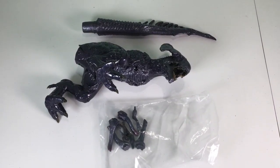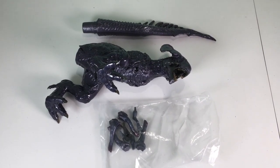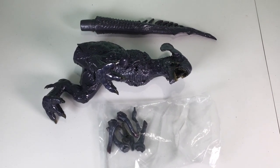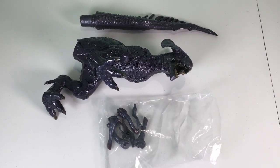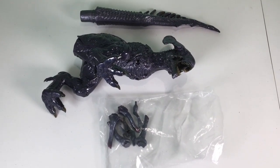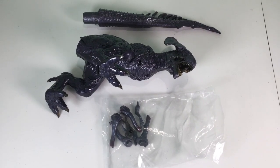We've covered the box. Now let's see what you get inside. First, unwrap your model, and when you take it out of the foam packaging, you'll find the body, that flexible tail, and at the bottom of the foam packaging, a clear plastic bag which contains the extended jaw, the two arms, and the four back spikes. You'll need these items to actually construct your model and put it together.